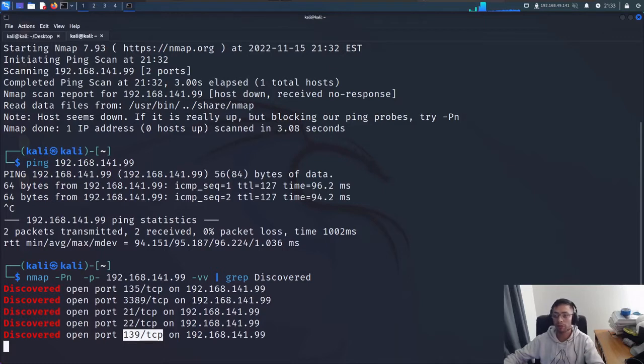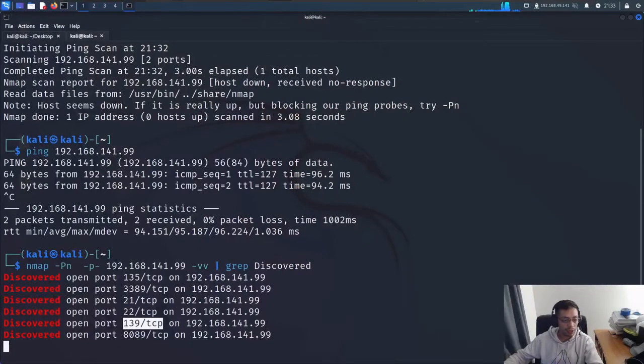Yes, let me just verify that real quick before I tell you information that's not even true. There are so many ports, man. I'm not gonna lie, you should just keep track of them. Yes, it is SMB.